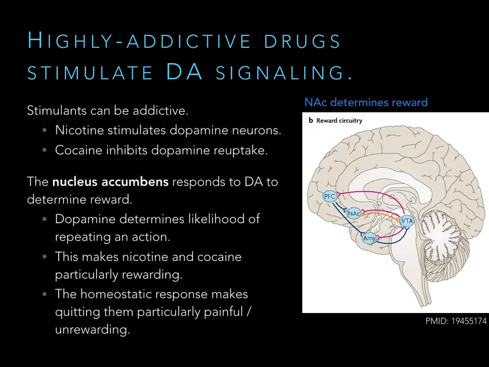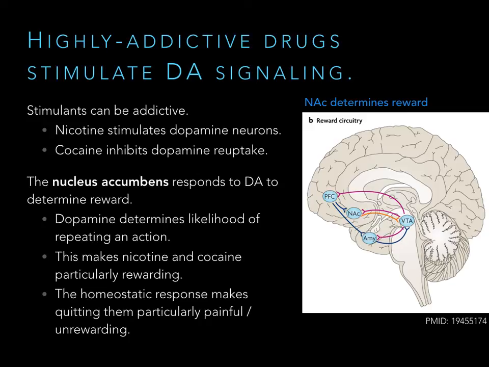All right, over here in the brain diagram, we've got that VTA in the center. That's your ventral tegmental area. It's a source of dopamine. Those pink lines are dopamine. The nucleus accumbens is that NAc. Then there's the amygdala, and then there's the prefrontal cortex.